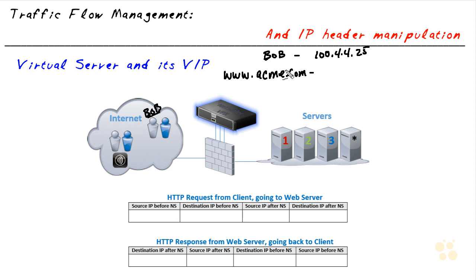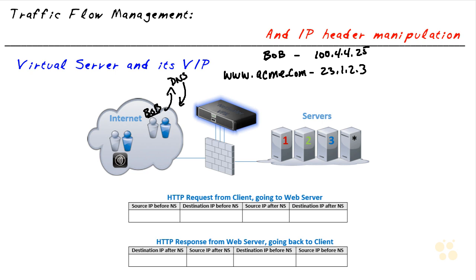I have no clue what IP address that is, but I have been given a DNS server to use. It does a DNS request, which is answered by a DNS server or set of DNS servers that got that information. And let's say that acme.com resolves to the IP address of 23.1.2.3. So then, in just milliseconds, Bob's computer forms a TCP request that goes out to 23.1.2.3 sourced from his 100.4.4.25, or at least as it goes to the last NAT device at Bob's company, it appears as if it's coming from 100.4.4.25.